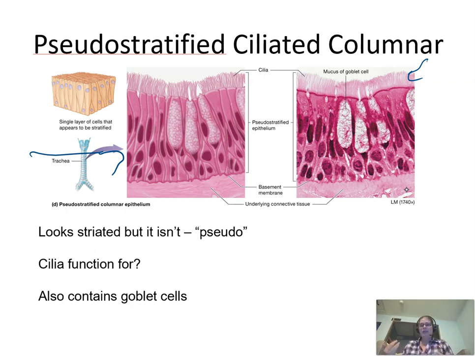So like your trachea, your bronchi, and what they do is they constantly move and they clean your lungs and move things up. And then it goes up to your throat, your oropharynx, and you swallow it. So when you swallow, you're swallowing debris from your lungs and cells. So they're really important in protecting our respiratory system. And as you would expect, lots of goblet cells, right, in your respiratory system making all that mucus.